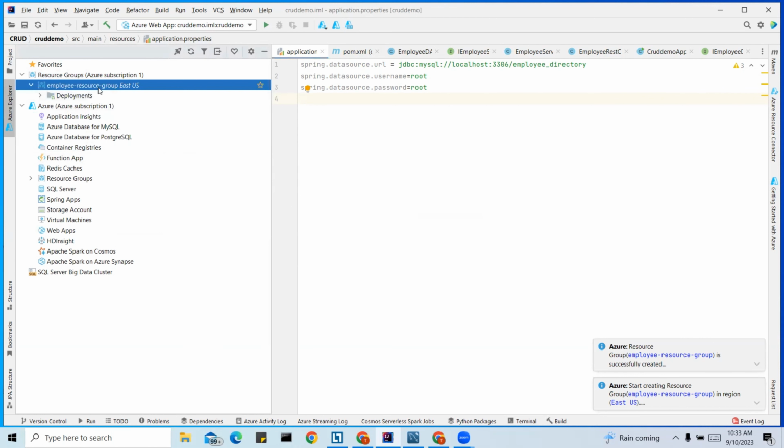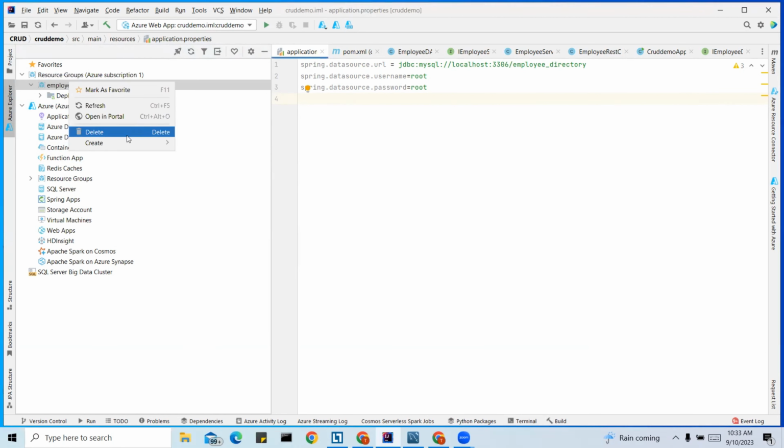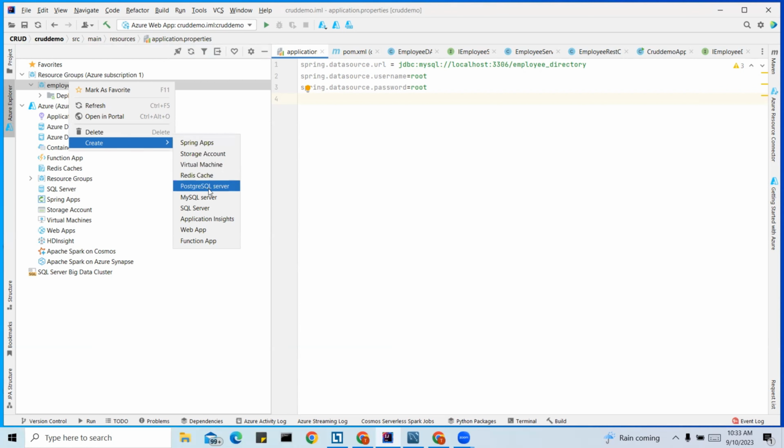Everything is fine. Now let's create a database in the cloud. In the class we created an MS SQL server, but I have found that we can create a MySQL server in the cloud also, in Azure.